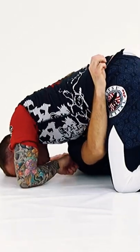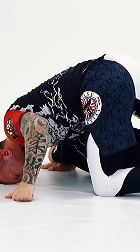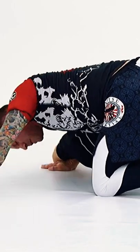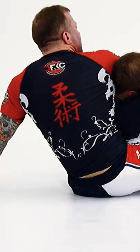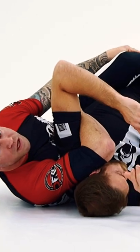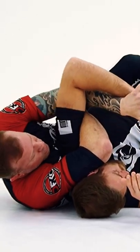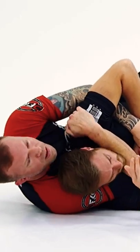Once I get to this position here, he starts to escape by tucking his arm inside, which is okay, because now I'm going to post up. My knee is going to slide through. I've still got his leg hooked on this side. I pull him over and across, lock in on the hip so he doesn't over rotate and get away from me. And then from here, I trap in on his arm — one, two — cut through, and now we have our back attacks.